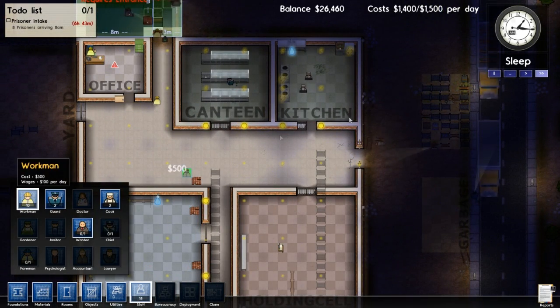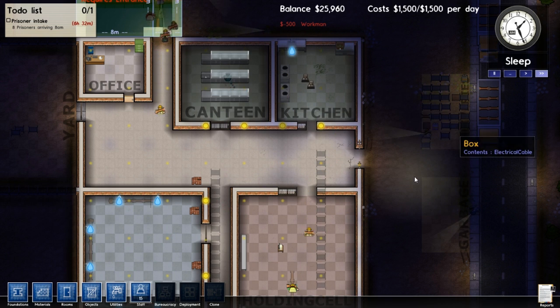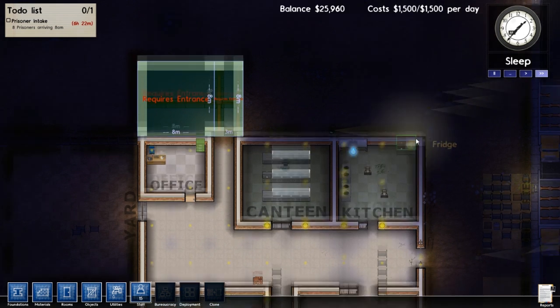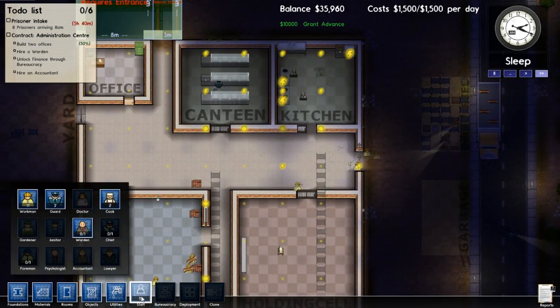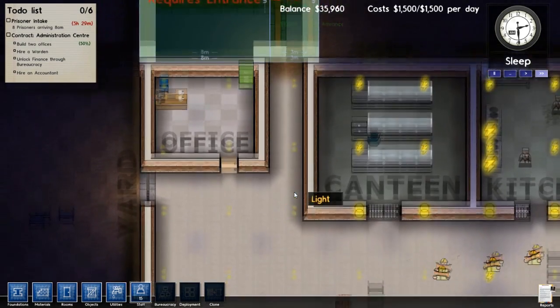I think I'm going to want to hire a few more workers. And it exceeds our daily budget, which is a problem. But we got another worker at least out of it. This is how much we can spend a day, as you can see right here. Let's go into our contract. Every prison project needs a functioning administration facility to ensure that things are running smoothly and hold the project accountable. This contract pays for a warden and an accountant in their offices, which will give us the ability to upgrade stuff, which I'm going to show you shortly. But we have to do it, so we'll take the next contract. We're going to hire a warden as soon as we have the ability to spend some more money and get everything up and running.